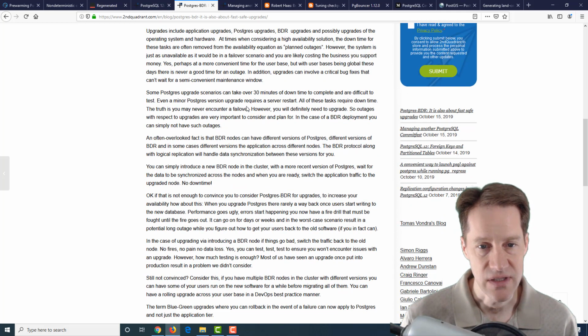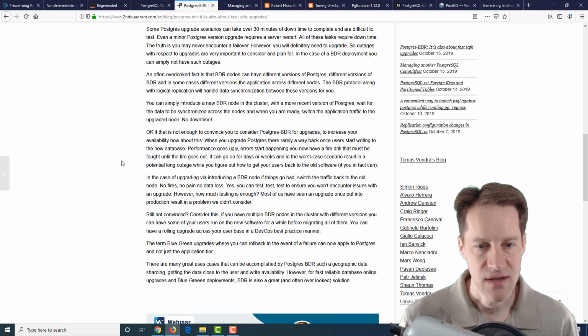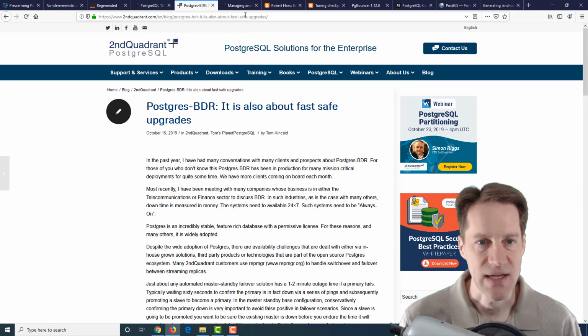And particularly, they're talking about upgrades and how you can have a bidirectional replication between different versions, which of course we've seen some posts do with regard to logical replication, but their product kind of does it apparently more out of the box to be able to keep things up and replicated. So definitely an interesting use case for BDR that I had not considered before. So if you're interested, definitely a blog post to check out.